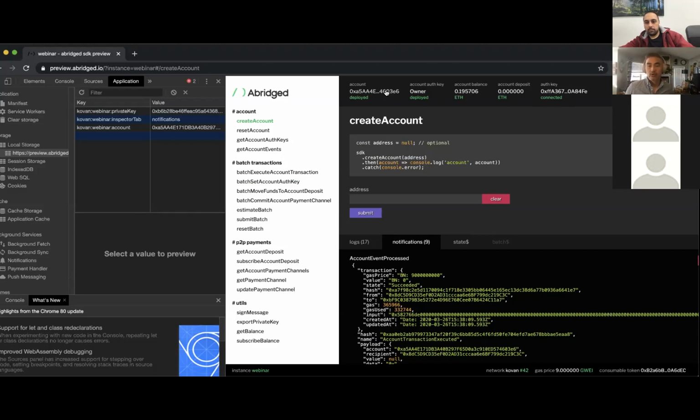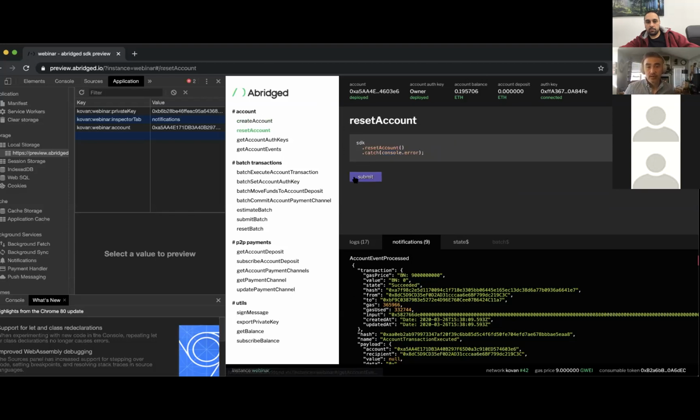So if you know the account address that you want to initialize, you can put it in this address field. And if the auth key has access to that account, then this auth key can sign messages on behalf of that account.